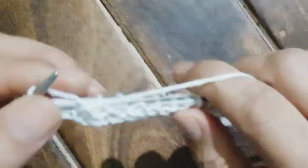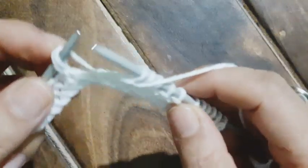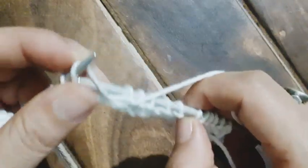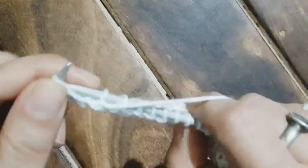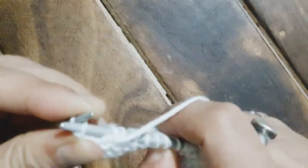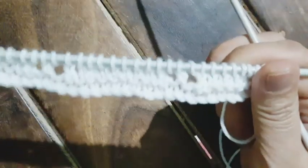As I told you, this is a beautiful and easy pattern which is a 4-row pattern, and we need stitches in the multiple of 12 plus 7 stitches to adjust the pattern plus 2 extra stitches. Now I am working the second row of the pattern. Every stitch we must purl till the very last stitch. So here our second row comes to an end. So our pattern has already started forming.